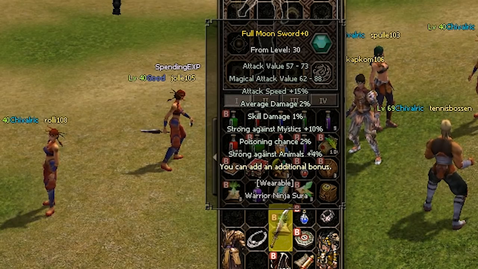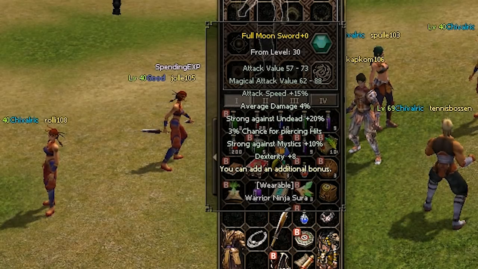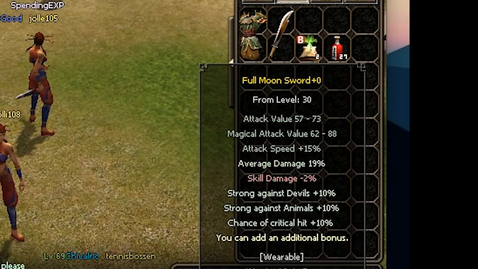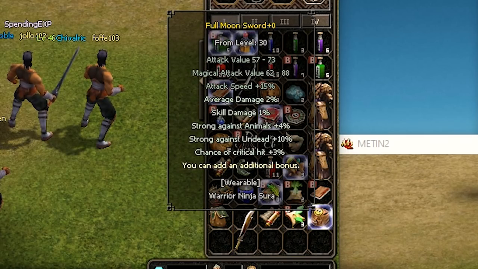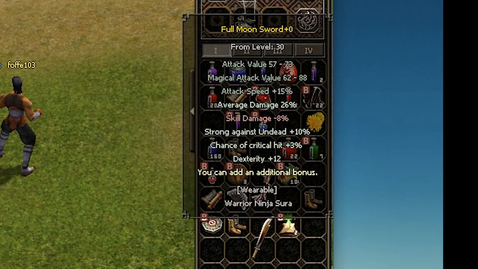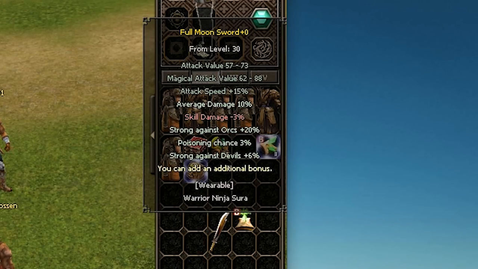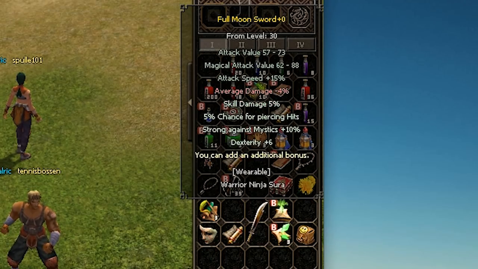Let's see if I can get this 60 average damage that I want. So I'm looking for a top tier FMS with high average damage. Nothing else matters. We want 59 at least. At least 59 damage. No, I'm kidding. I would be totally fine with 58. It seems I'm not so lucky this time with the Full Moon Swords.